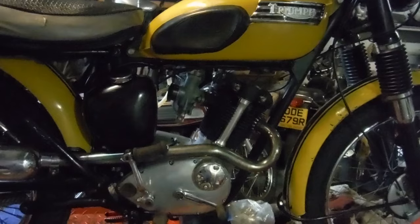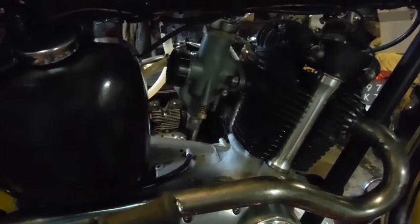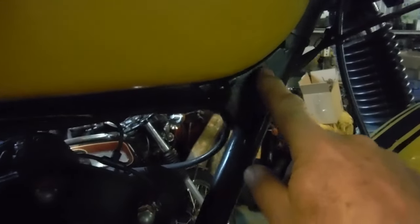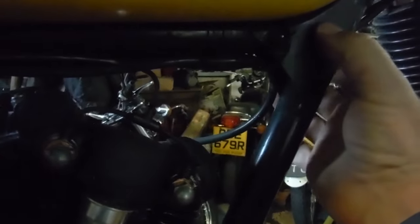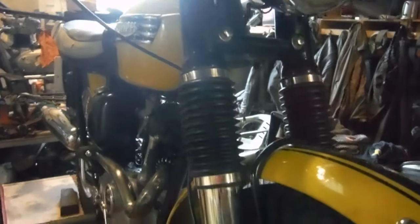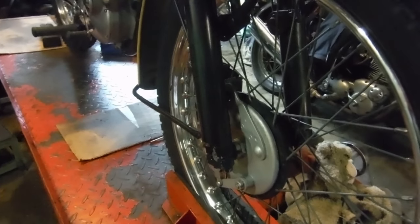These Mountain Cubs are quite a desirable version of the Tiger Cub because they've got the late type engine with the two ball bearings for the crank main bearings, side points, square barrel and head — all the goodies that people like. It's also got quite a rare feature they had right at the end: a double gusset frame. See how it's got a gusset plate on either side of the headstock rather than just one in the middle, and what are known as the ultra heavyweight forks, which are pretty much the same — apart from springs and so on inside — as what you might find on some of the last 500 and 650 twins.